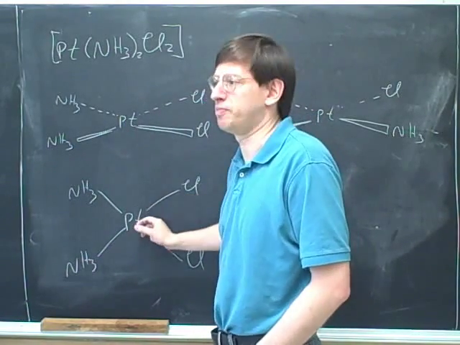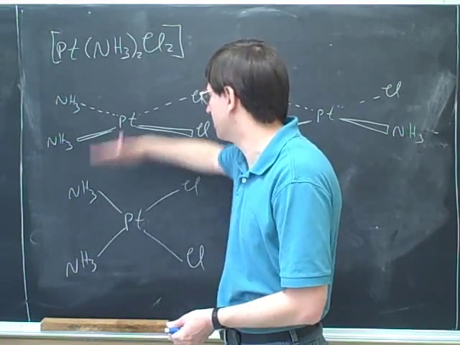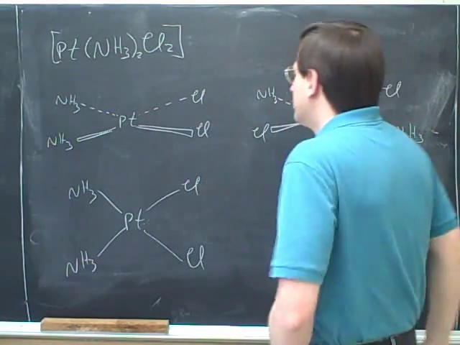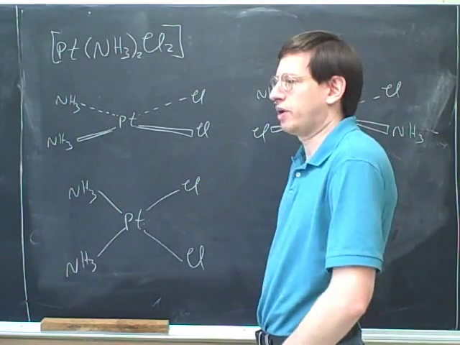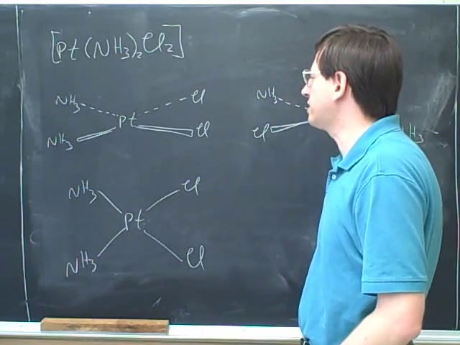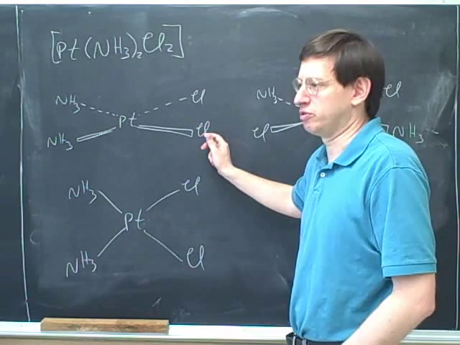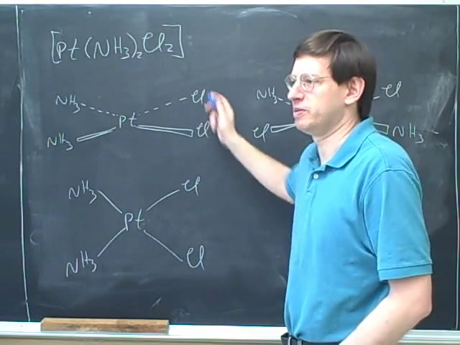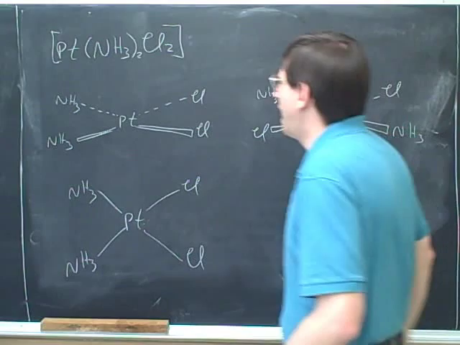So these are, do you see, these are identical pictures. This is just taking this picture and rotating it like this. So this shows more clearly this is square planar. Again, if this was realistic, you wouldn't be able to see this corner because it would be blocked by this corner. But we draw them a little bit askew so that you can see everything.